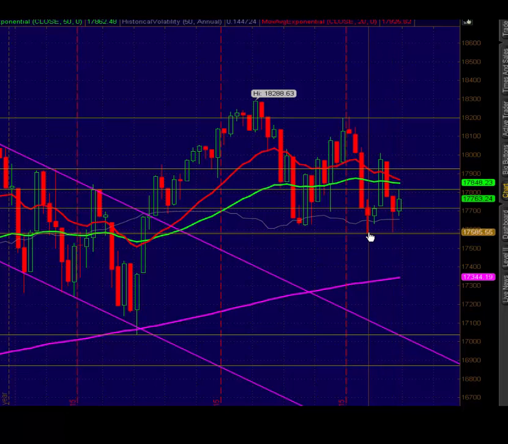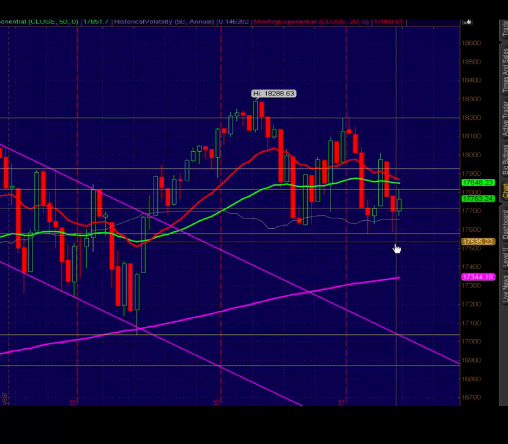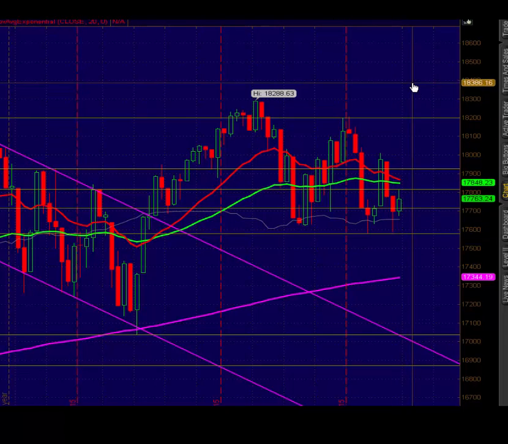We have a couple of bottoms down here, 17,585. That's key. If that doesn't hold, I wouldn't be surprised to see a test of the 200-day right here, 17,340. Of course, the important essential question is how quickly. Another thing to be aware of is this market has a tendency to break through a key level, close above it, and then go haywire in the other direction.